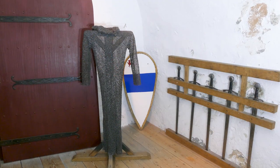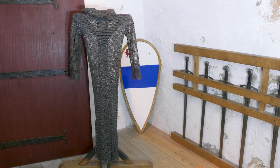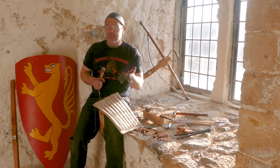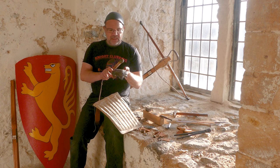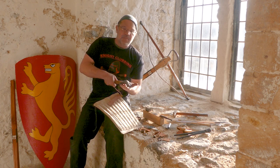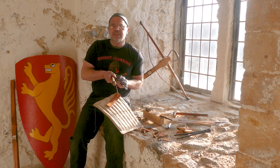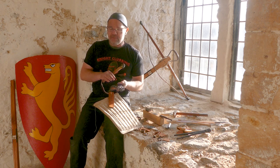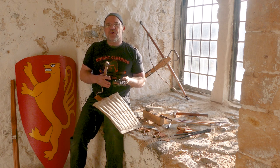And this hauberk here, which is also in the castle down in the armory, has actually around about 40,000 links in it. So now I have my very expensive and very time-consuming coat of mail, but it's actually not enough to protect me. So I'm just going to put this here on my hand and I'm going to hit it with this fairly small mace. But even that hurts. Now it will stop a sword cut, for instance, from actually chopping bits off me. And it may or may not stop a spear completely — you might just get spiked a little bit through it. But the thing is, it's not enough.